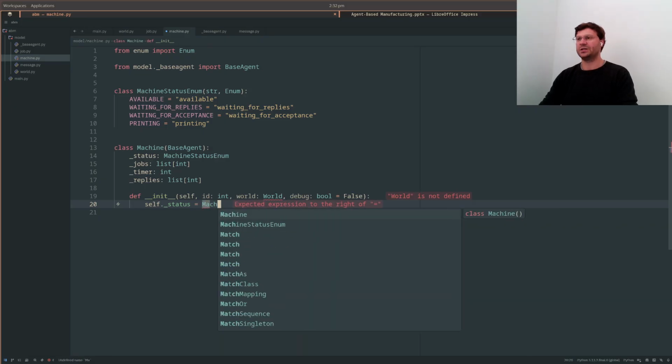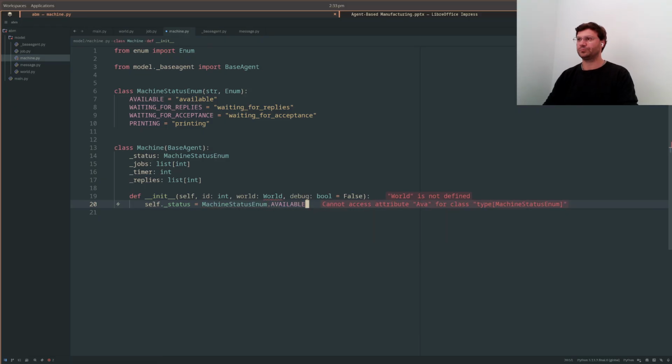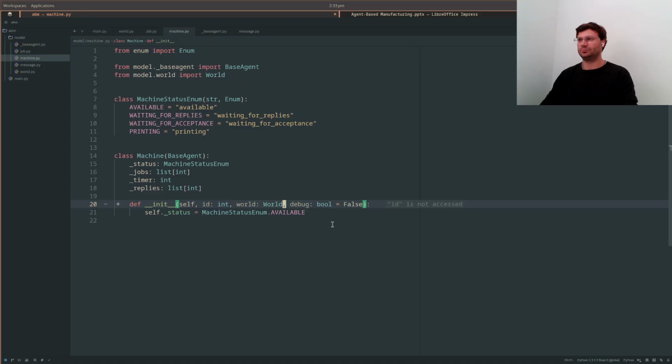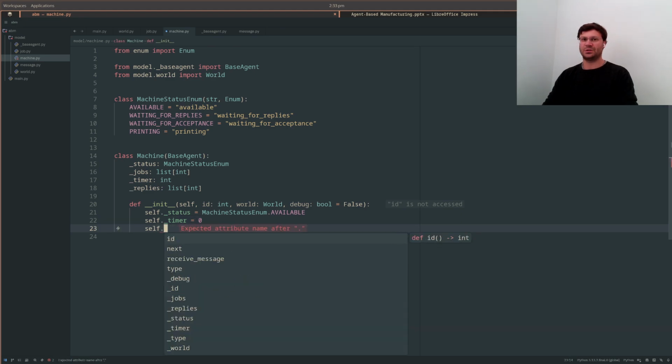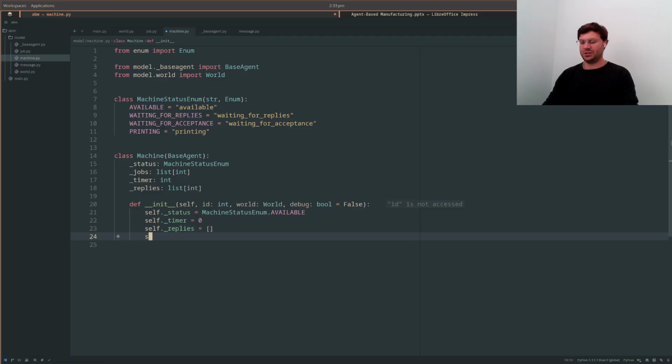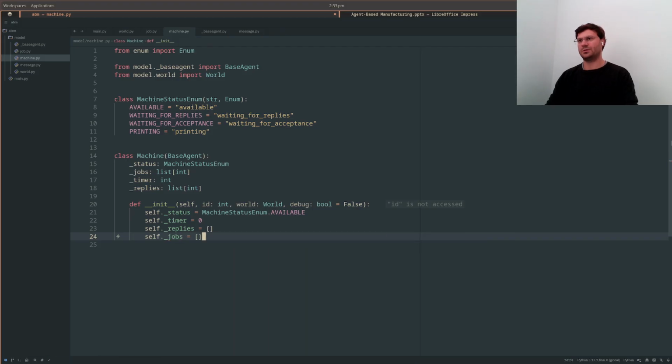We're going to do machine status available. We need to import world. We're going to do self underscore timer 0, self dot replies empty, self dot jobs empty. Okay.